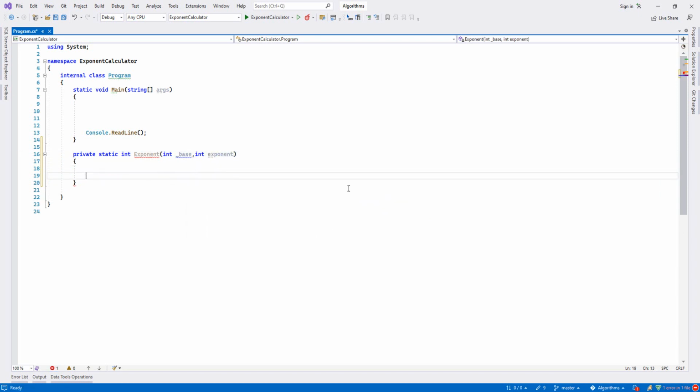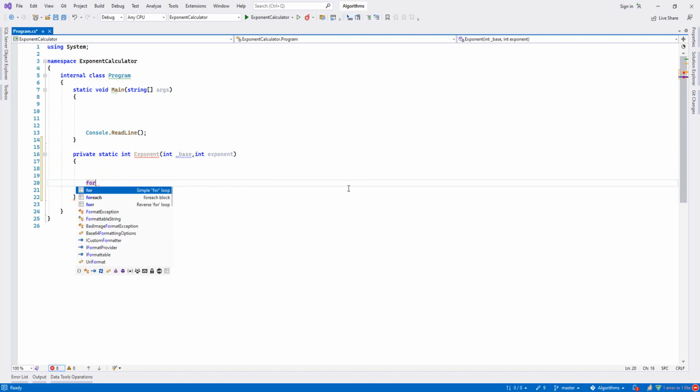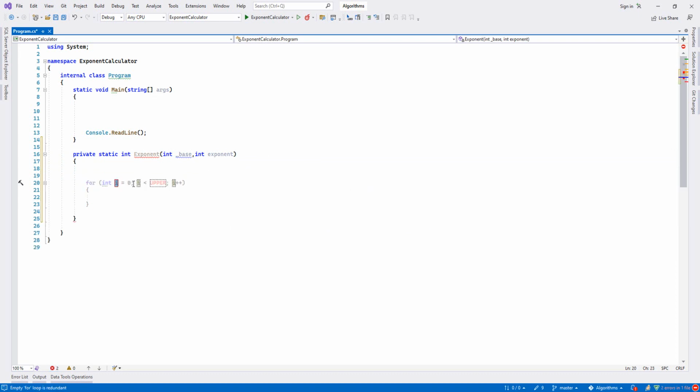And now here we'll create a for loop, and it will start from 1 and run until lesser than our exponent.